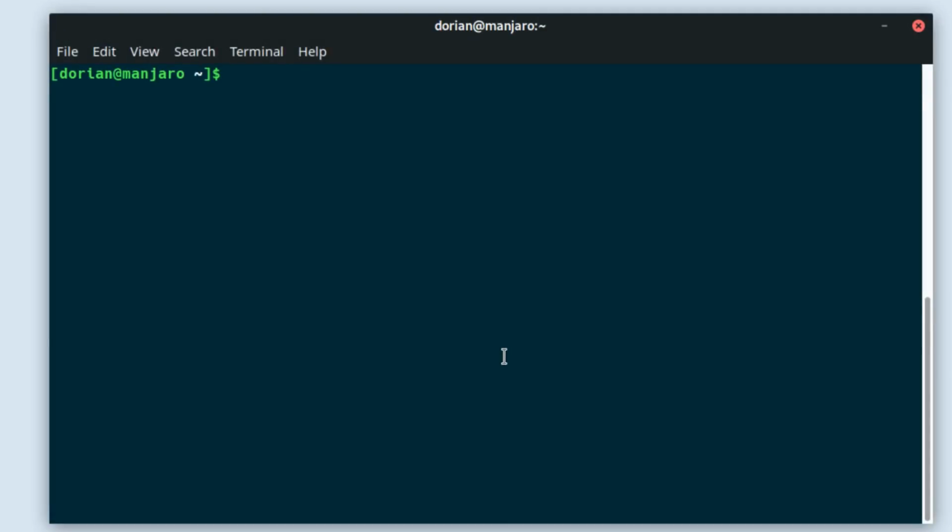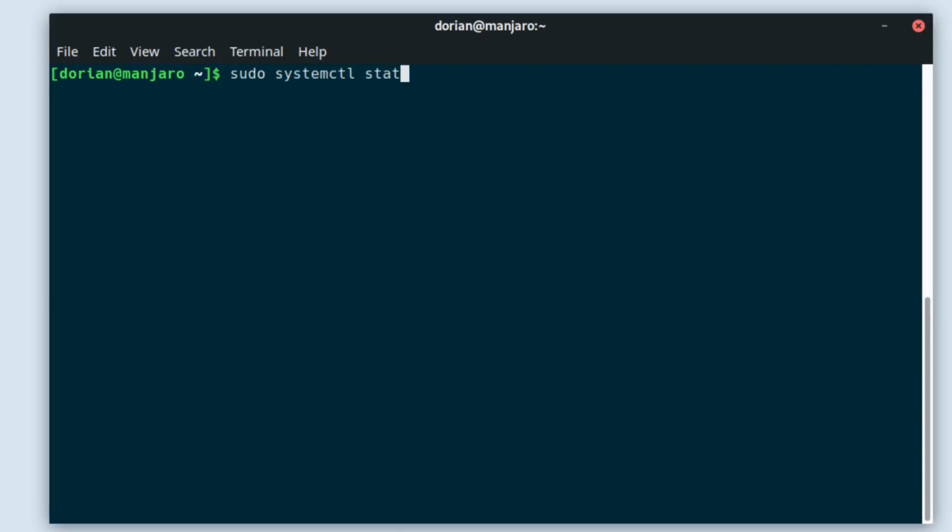For most distros, for me, because I'm using Manjaro, it's just a matter of installing TLP. If you're using Ubuntu, a sudo apt install TLP, and it'll install it for you. Now that's pretty much it. If it hasn't started, you could just reboot, or you can start it with systemctl. So I'll show you really quick how you can confirm that it is running.